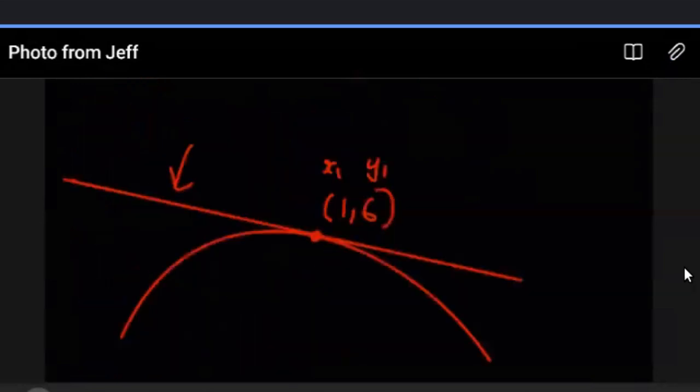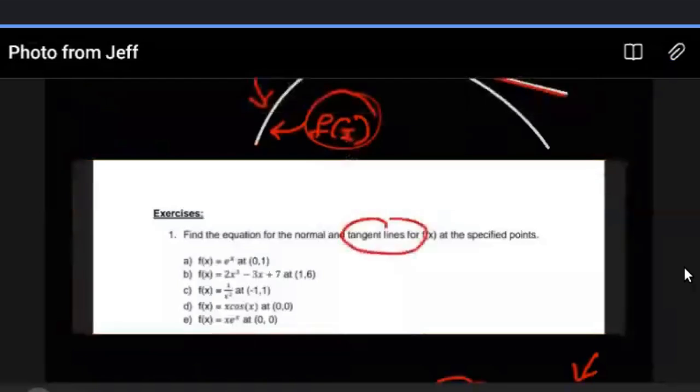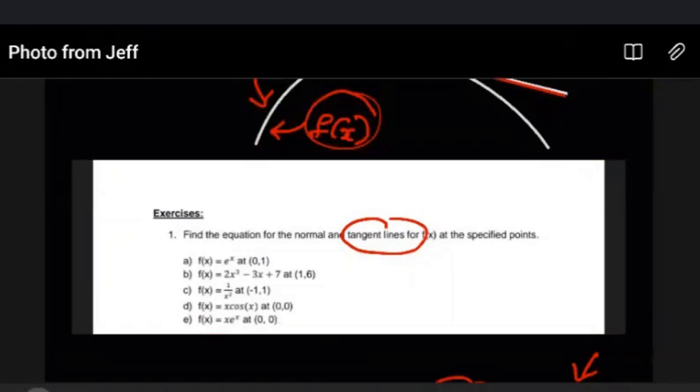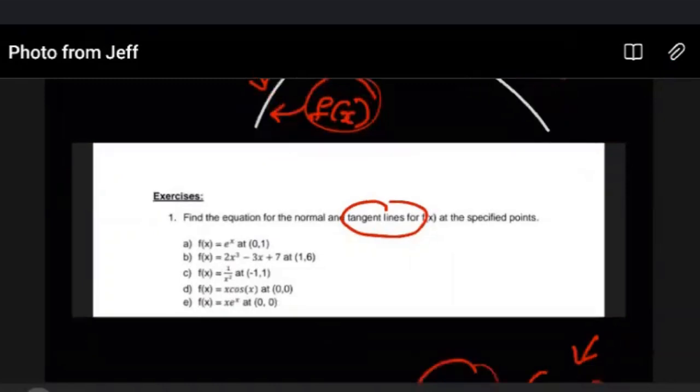It's the same thing even with the other functions. It starts with you differentiating. When you differentiate, substitute the x value in that derivative. After that, use y minus y1 is equal to m, x minus x1. Then you're done. So do you want us to do another example on the tangents, or we can go to the normals?